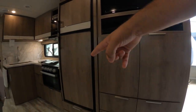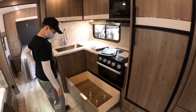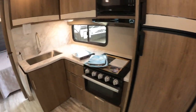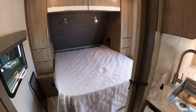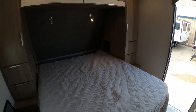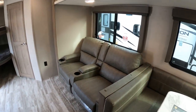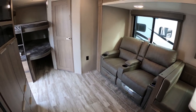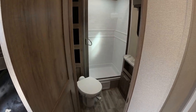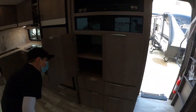This thing has tons of storage. Open that cabinet underneath the stove — there's huge storage back here too. What I also really like is if you're boondocking or need to stop, you don't have to put the slides out to access the beds. There's a door in here so you can access the master, and there's lots of storage around the master plus extra counter. You can still access your fridge and everything and still get to these bunks and the bathroom. A huge advantage with having those two doors.